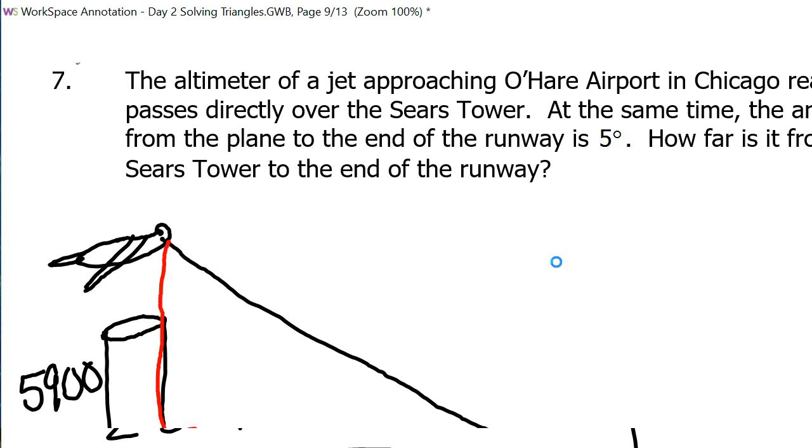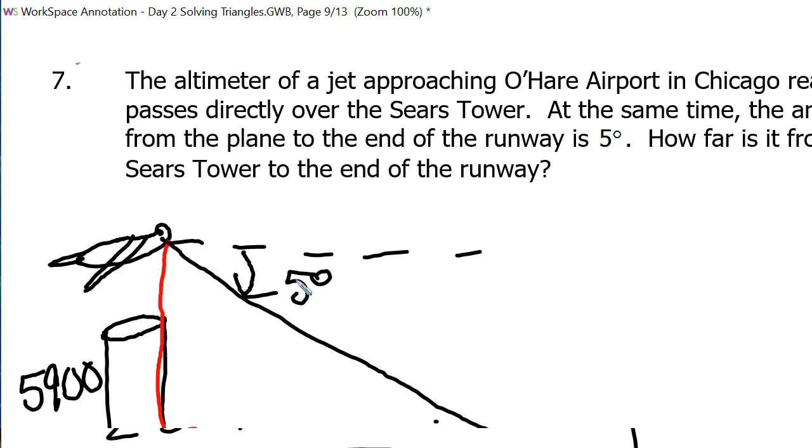If you're talking about an angle of depression, you measure from the horizontal line, and does the angle go up or down? Down. Well, do I have a horizontal line up here at the plane? No. So I'm just going to draw in my horizontal line. The angle of depression would be this angle right here that comes down from the horizontal line. And how many degrees did they say that angle would be? 5 degrees. Now, if you know that angle, you also know this angle, right?